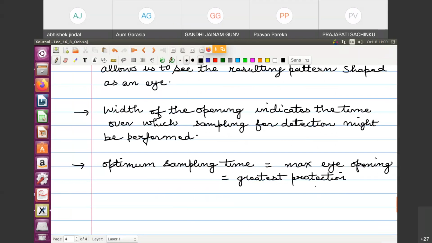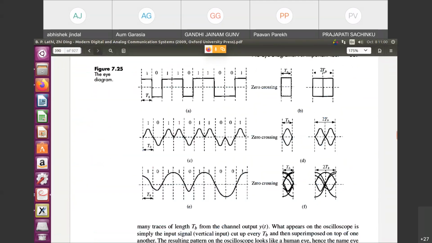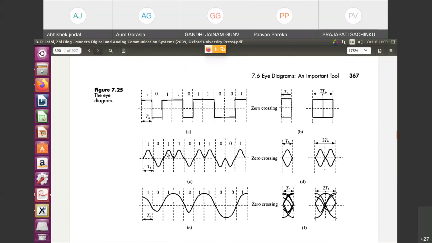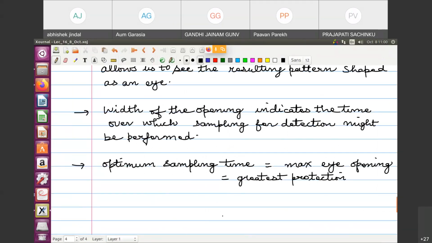Sorry, what I have said is not exactly right. Why this tells you the exact point of sampling is that if you have additive noise in the system. Right now we have not considered additive noise; we have said that the signal is going through a band limited channel, but we have not yet assumed that something adds to it. Now suppose some random noise adds to it. So the margin, let me just write it down: the greatest protection against noise.